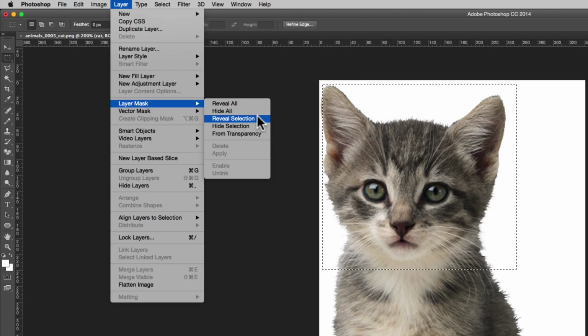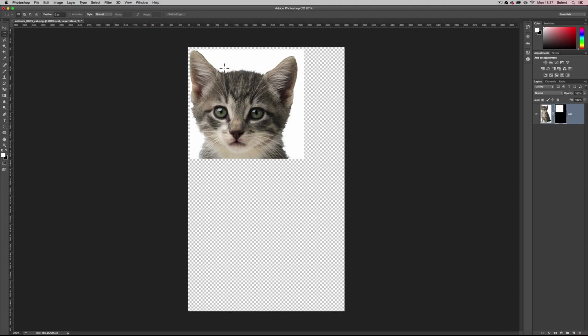Now there's a number of other options where you can do it the opposite way round. So instead of having the cat's head inside the mask, you can have its body inside the mask, but we will just go for Reveal Selection. And what that does, it masks off the area. So you'll see it's masked off the rest of the cat's body. It's still there, but it's created a mask.